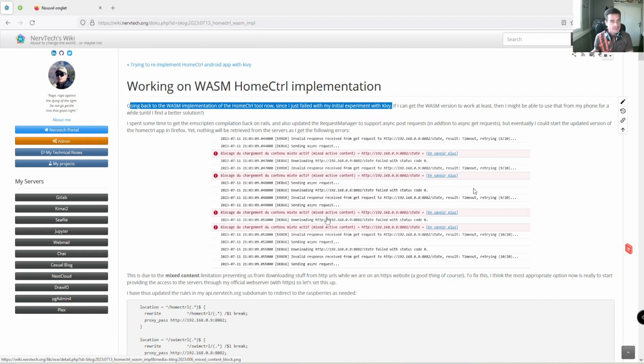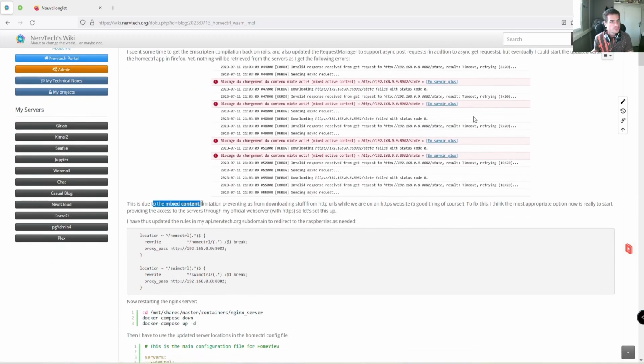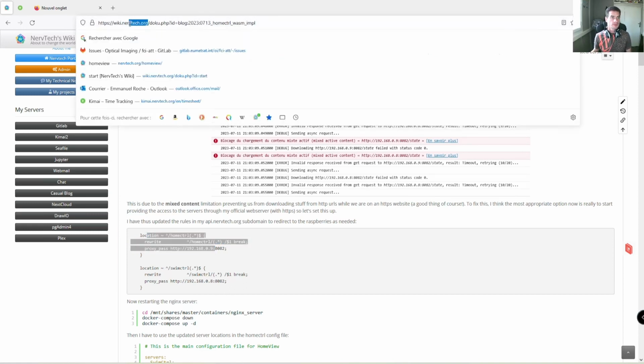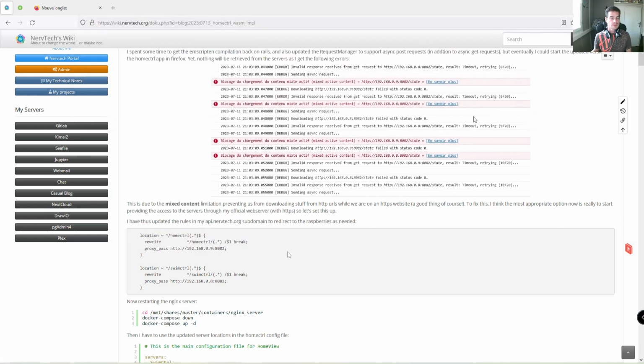I had to update the servers, so mixed content, as I said. The idea then was to try to use my main server, which is nerftech.org, and this one is providing SSL access.